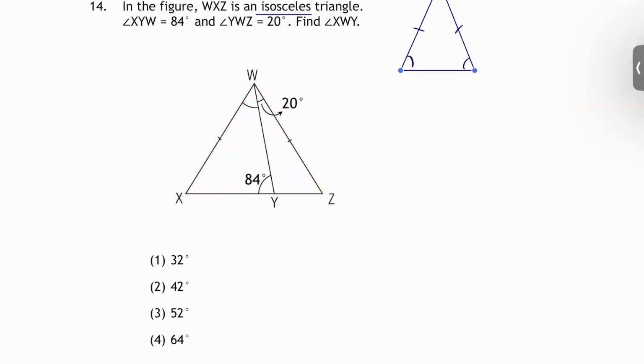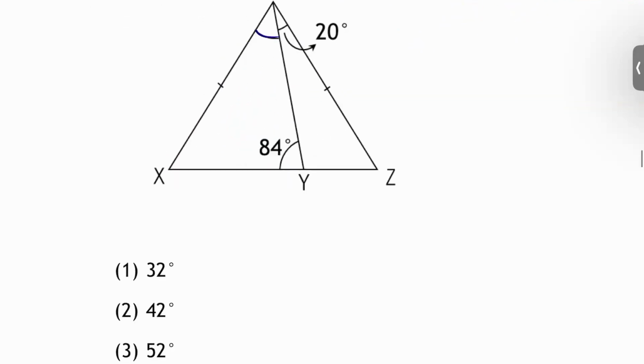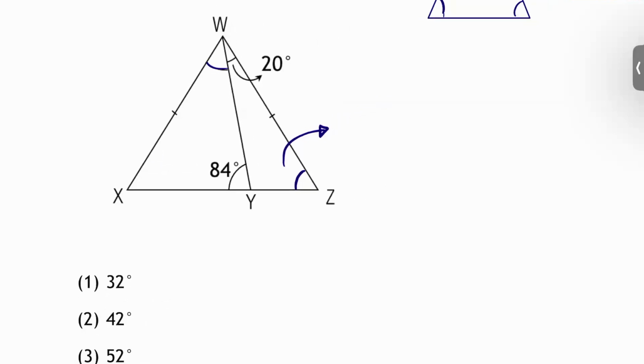It doesn't look very much like one. Here we go. Okay? So base angles of an isosceles triangle are equal. Now, we are told to find angle XWY, and it has already been pointed out to us. So it will help us to find out what is this angle here. So if we can find this angle over here, and then find this angle here. All right, so we need to find angle WZY. How do we find it? We can first find this angle here. So 180 subtract 84 will give me 96 degrees.